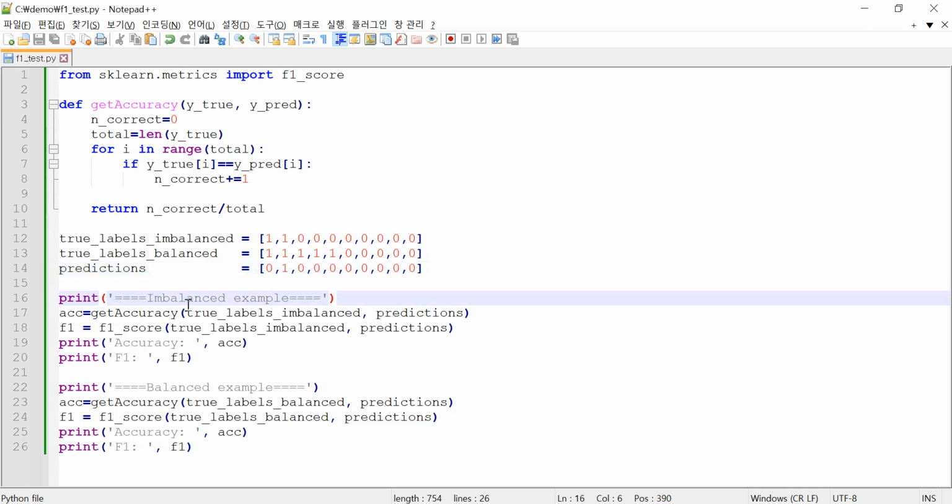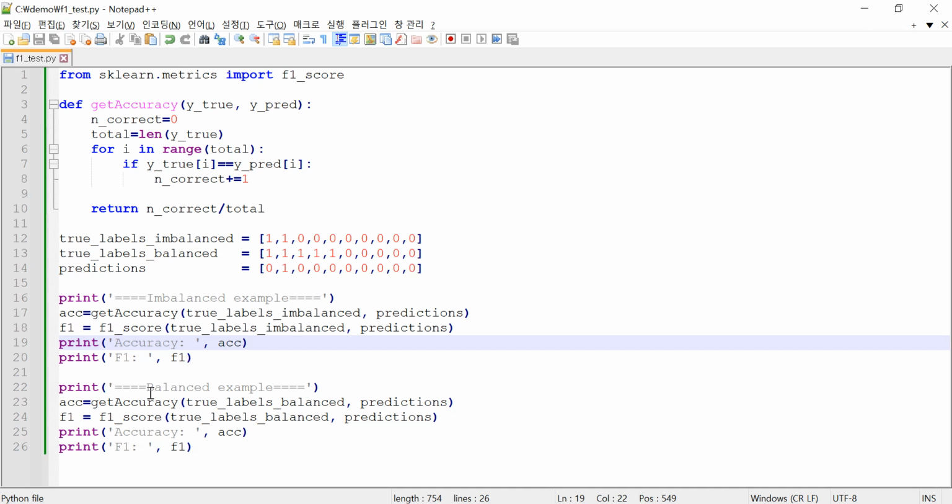So in this imbalanced example, let's calculate the accuracy by calling the function getAccuracy and passing the arguments true labels imbalanced and predictions. And you also calculate the F1 score using the F1-score API by passing true labels imbalanced and predictions. And we'll print out the accuracy and the F1 score.